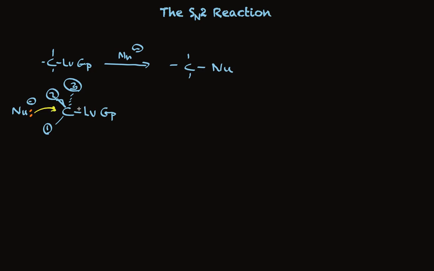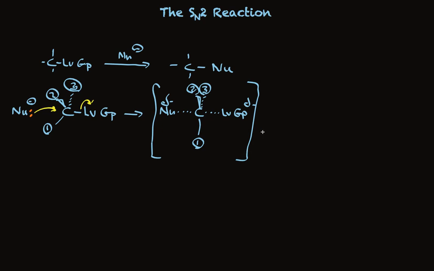As this bond is breaking, we go through a transition state as this reaction is occurring, where the nucleophile is partially bonded to the carbon and the bond to the leaving group is partially broken. So that would already have a partial negative charge, and now this would only have a partial negative charge. And here's a key part of the picture. As that nucleophile comes in from the backside, as we call it, that requires that the stereochemistry of the three things attached change, and they'll all line up in a plane.